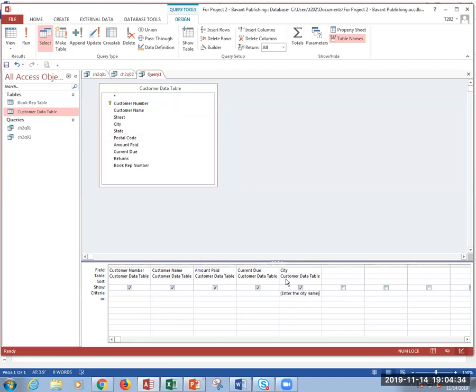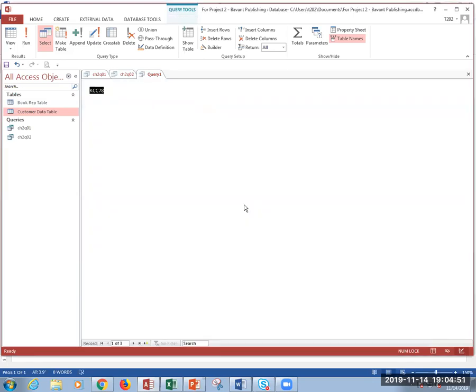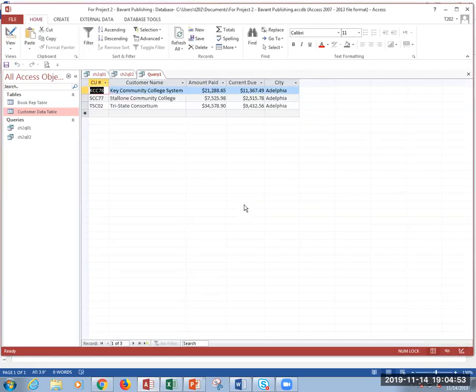And when I run this, it will pop up a screen that says, enter the city name. If I then type in something like Adelphia and press OK, it shows me Adelphia's.